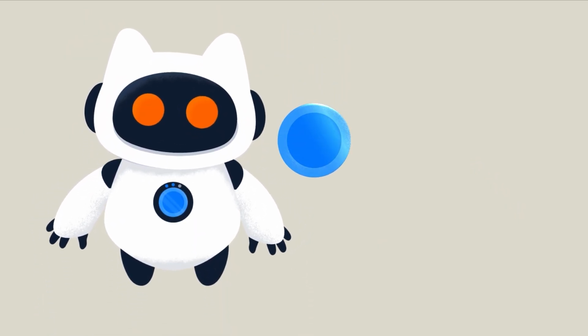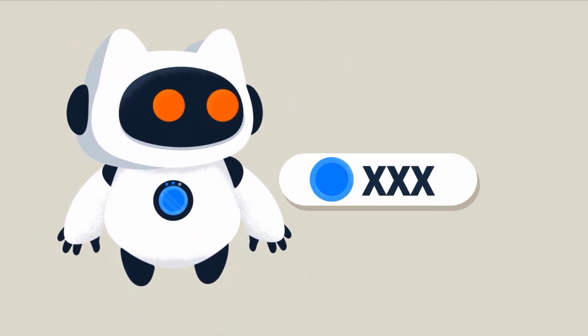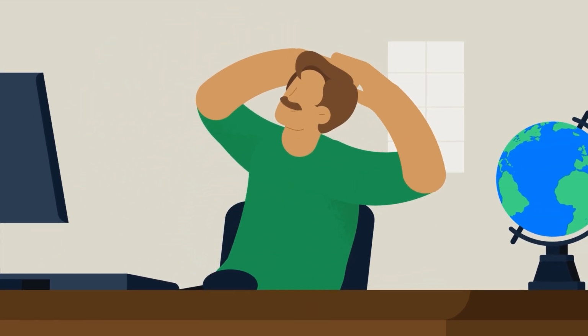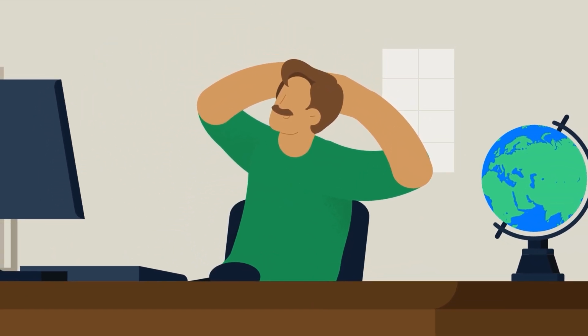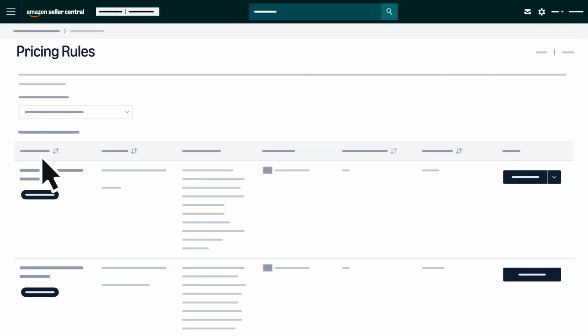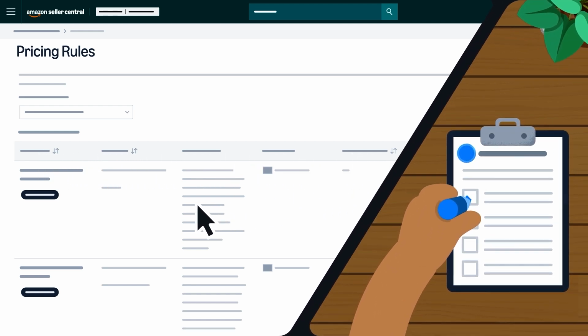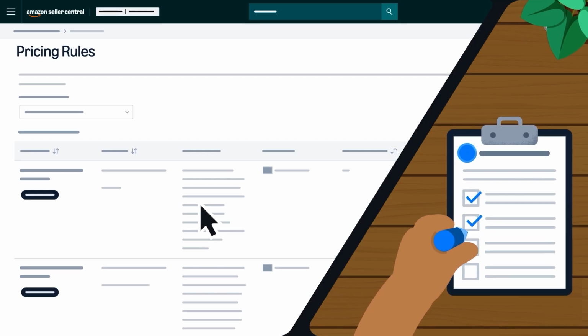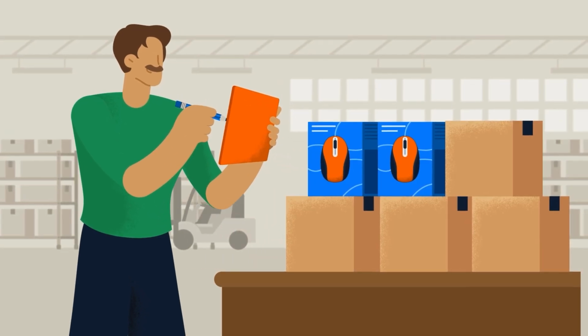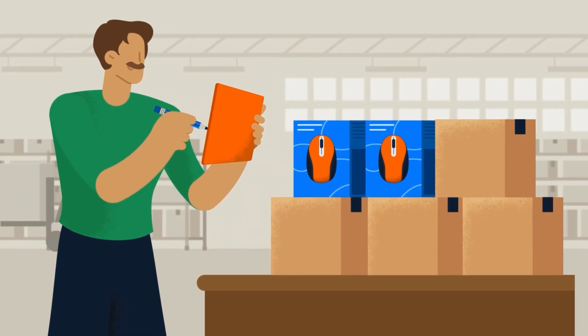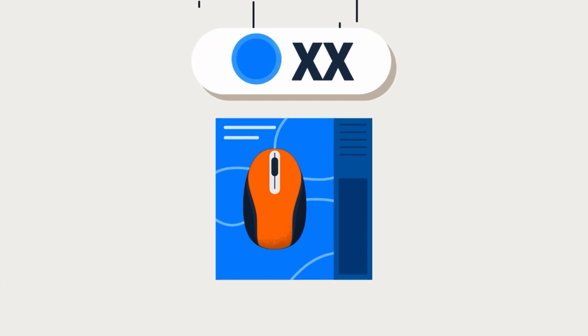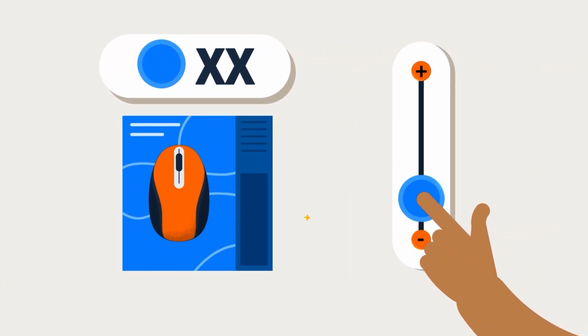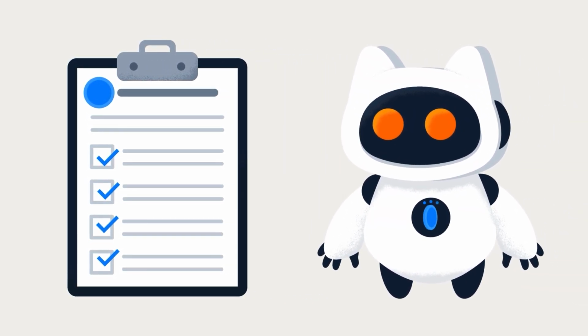Automating your business pricing in this way keeps your prices aligned. It also means you don't have to update prices in multiple places. You'll revisit the Automate Pricing tool in Seller Central each time you want to add or update a business pricing rule. In fact, we encourage you to review your B2B sales regularly, and make updates to your pricing rules whenever you think they'll be beneficial.